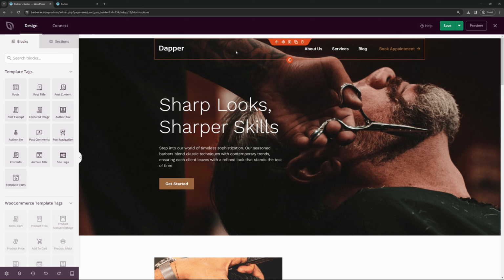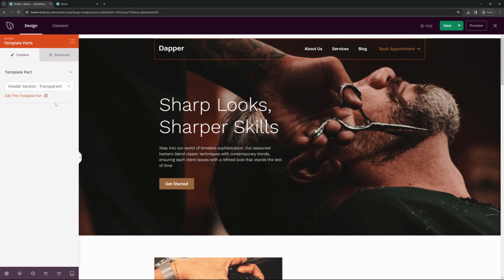So the way SeedProd works is we have all of our sections. You can see the purple section here. We have our columns and our rows and our blocks. And you can see that they're color coded. So for example, columns and rows are blue, and our blocks are orange. To modify a block, you can click on the cogwheel here for block settings. You can see that it updates on the left-hand side.